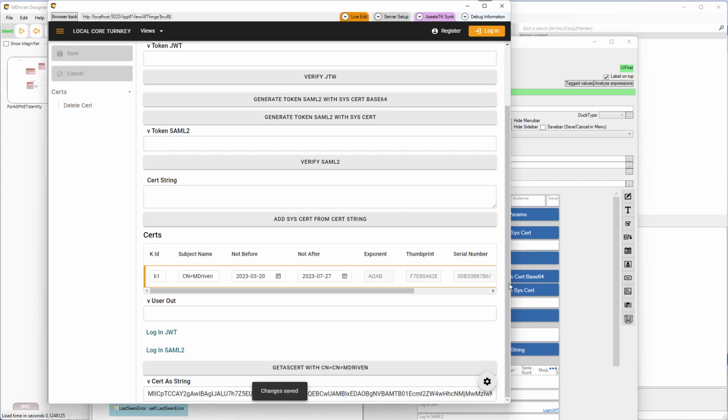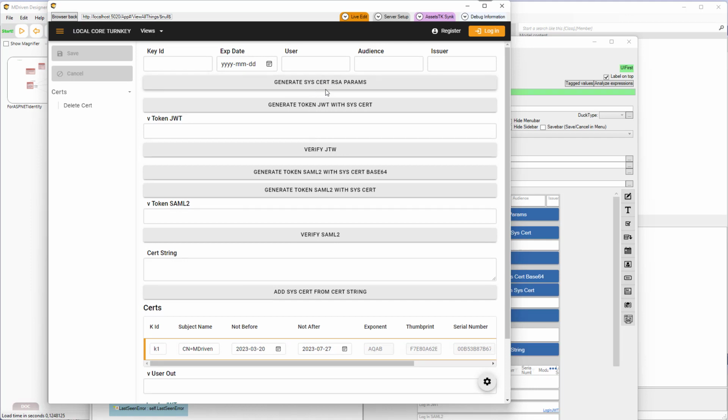But that's not important now. You don't have to do those steps in order to generate a JSON web token with this certificate. But you need to use the key identity as you have it in the syscert, or we won't be able to look it up when you come back with the key. We will try to look it up against this value.